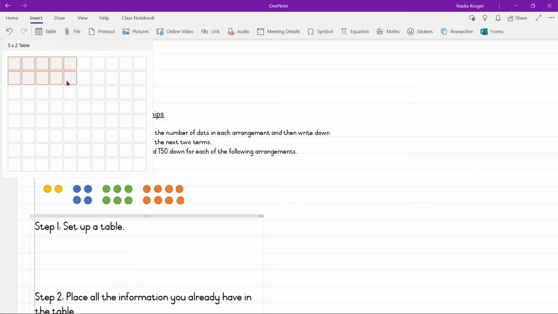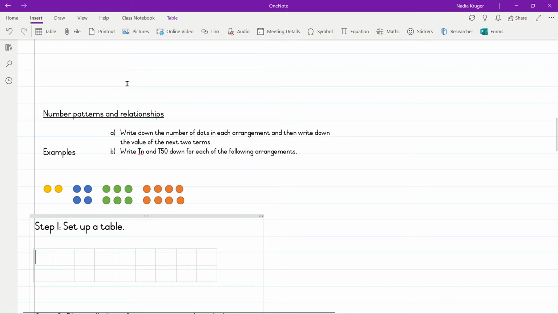Then they always ask you to do it for the next 1, 2 terms. You need to be able to do it for term N and then for term 50 or 100 or whatever. So that is the table we're going to draw for today. So the first thing we put in is our term and then the value of the term. So term 1 and 2 and 3 and 4, we have to determine 5, 6, N, and let's just say 100.